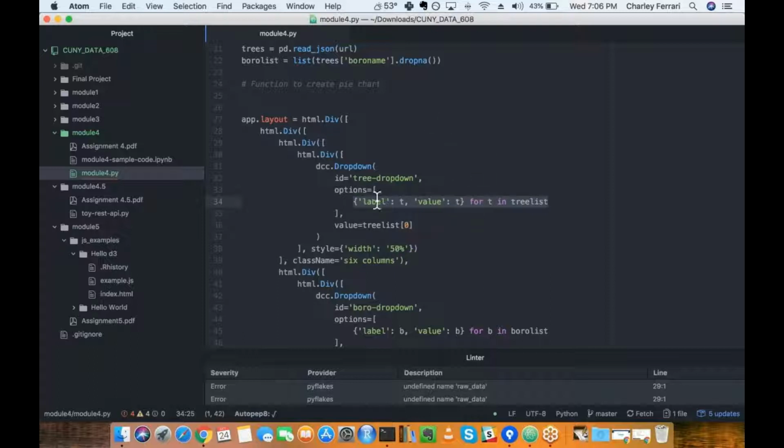For each value of either tree list or burrow list, we just want the label and value to be the same thing. So I'm just building a list of these dictionary objects.